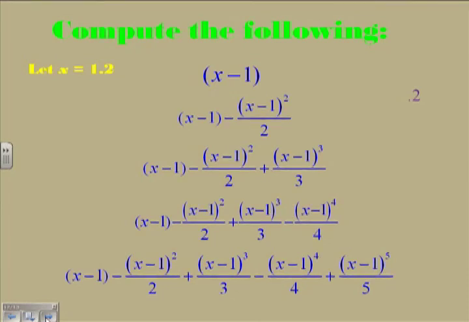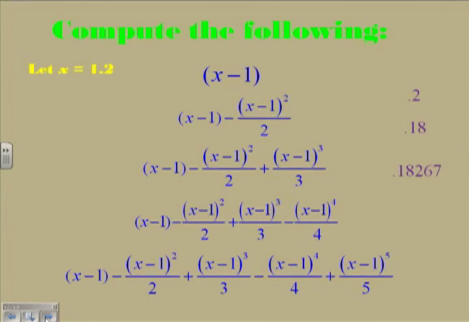Now, I want to add a second term. I have x minus 1 to the first minus x minus 1 squared over 2. Now again, I want to let this x value be 1.2. And you could grab a calculator and do all this computation, and what you get is 0.18. Well, then I want to add on to that, which we just computed, another term. That x minus 1, but this time to the third power over 3. And if you do that computation with letting x be 1.2, we get that decimal.